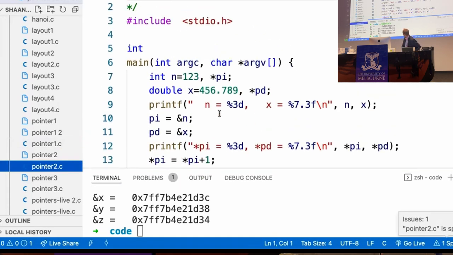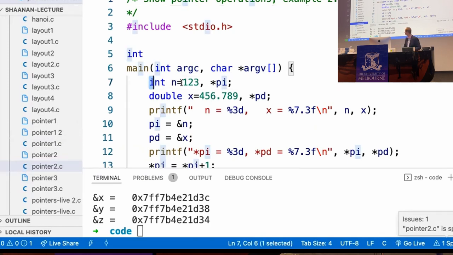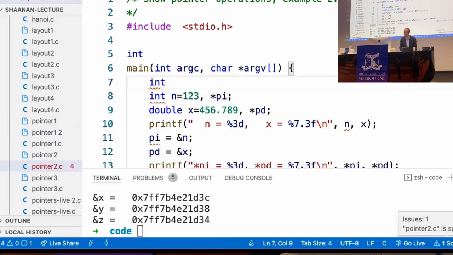Pointer demo 2. We're getting a little more sophisticated now. We're using a fancier syntax to declare some of our variables. C allows for this flexibility of declaring both a non-pointer type and a pointer type within the same line of C code. Now, this is not my personal preference for style, but it is acceptable to do. You'll see here we have declared a variable n and assigned it a value and separated with a comma another variable declaration. And if I wanted to do this without considering pointers, I could do int y, z equals 5, like that, and that's a perfectly valid C statement.